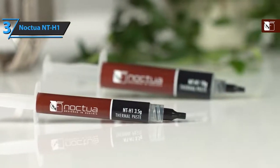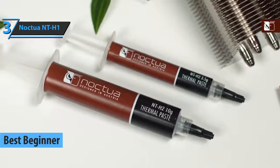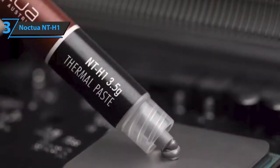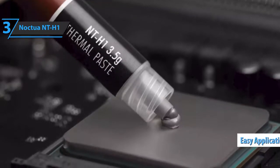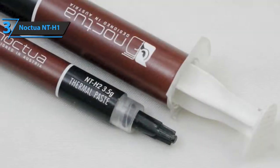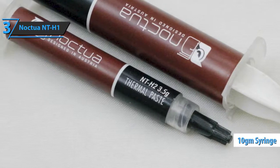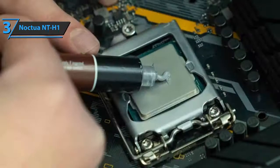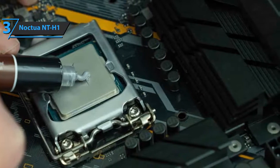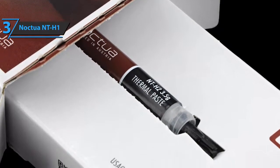If you're a newbie, we say look no further than Nactua NTH-1, which quite rightly took the title of the best beginner thermal paste available on the market in 2021. We are looking at a professional solution for enthusiasts who demand quality performance and maximum ease of use. The hybrid combination of different microparticles enables minimal heat resistance, ease of use, and exceptionally long-term stability. The Nactua NTH-1 paste is a widely used compound that delivers a good result at a fair price. In addition to the traditional 3.5g syringe, we also have a new 10-gram syringe format. With a 3.5-gram syringe, we'll have enough for about five to seven applications, while with a 10-gram syringe, it can reach up to 20. The manufacturer states that it is a non-conducive, non-corrosive product in any type of cooler. It has a good density to ensure evenness and equal distribution over the entire contact surface of the CPU and cooler.